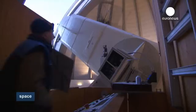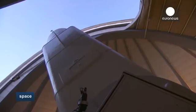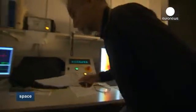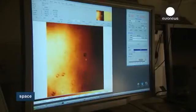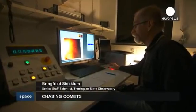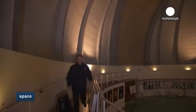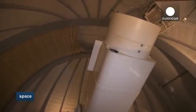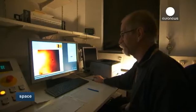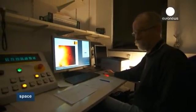Back at the observatory, what should remain of comet ISON should be in the sights of the telescope. These are the images coming in, but the sky is still not very good close to the horizon. We will go for another few minutes — it is already a quarter past seven in the morning. Then we have to see whether we can find a trace in the data, but right now it doesn't look that promising.